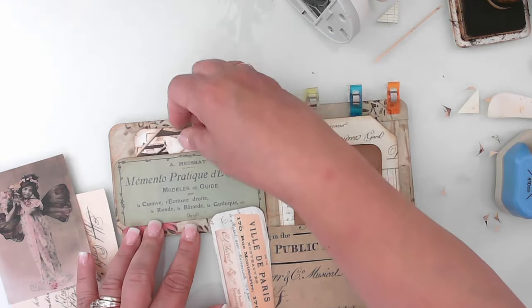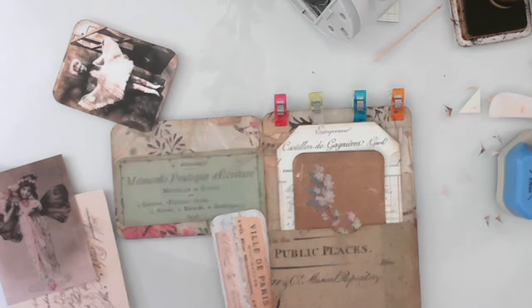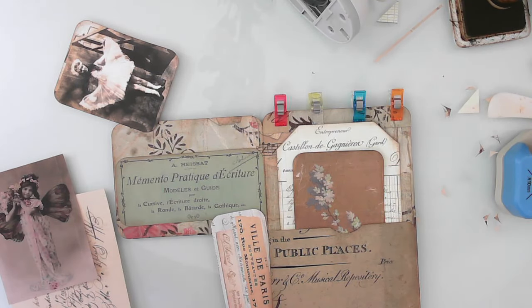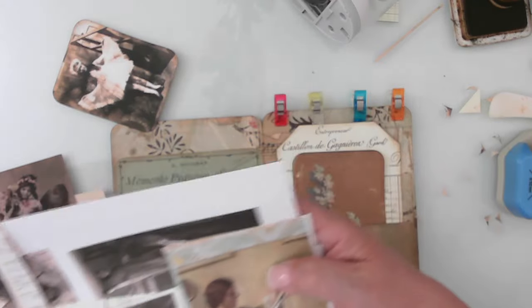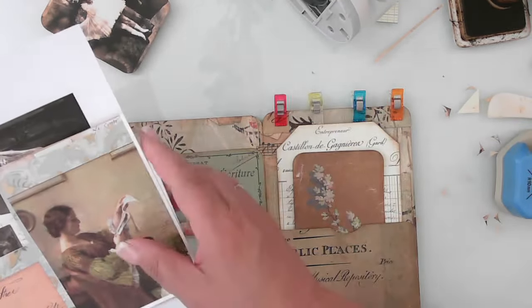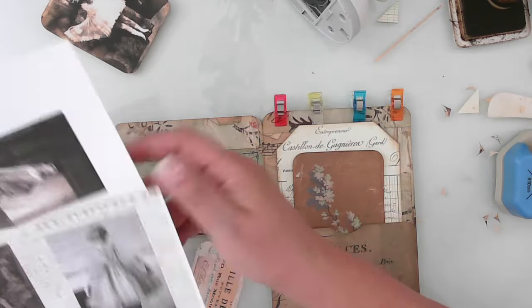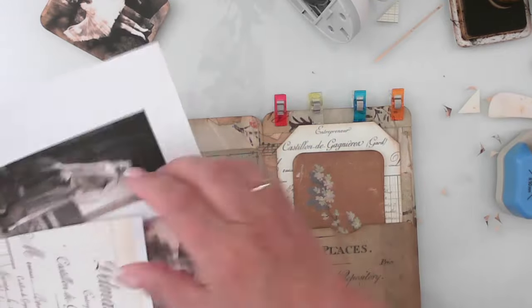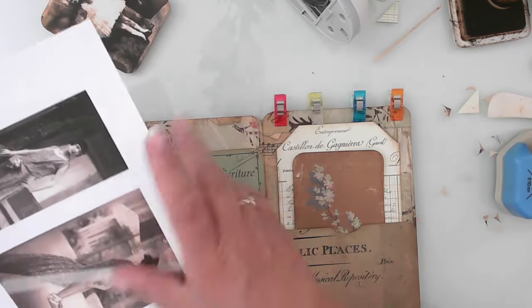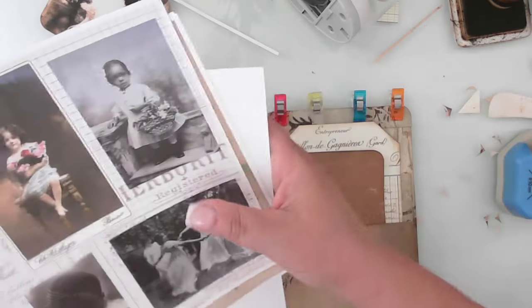I don't really want to put her sideways. That's kind of silly. Let me see if I've got another one that might work a little bit better. I printed out a few choices here. I almost think this would be really pretty to put in as well to go with that other one, but let's see. We've got one that we could maybe get down. Just have to look and see what has enough of a margin to go down.